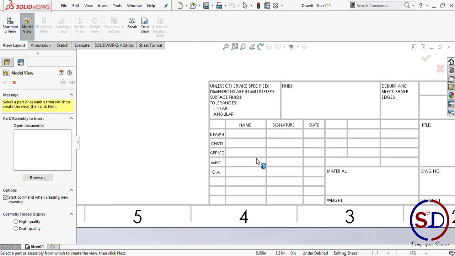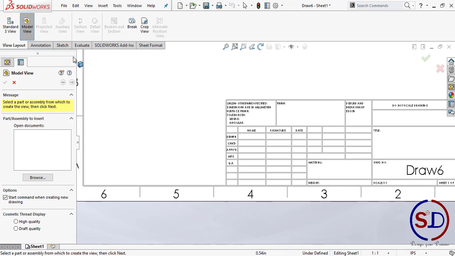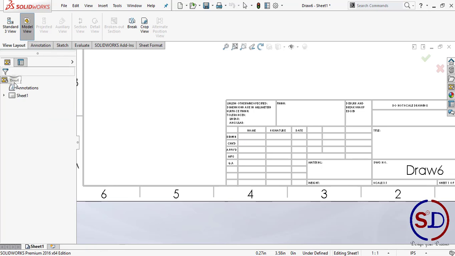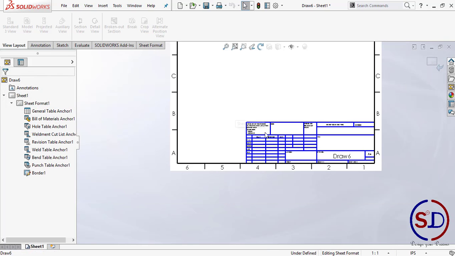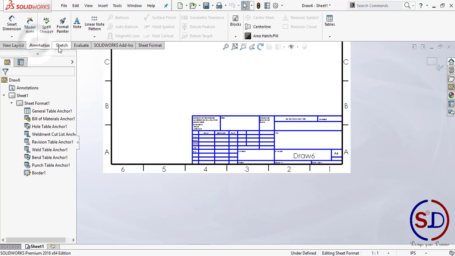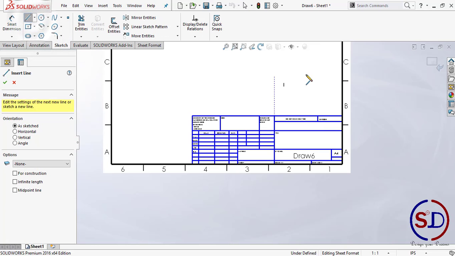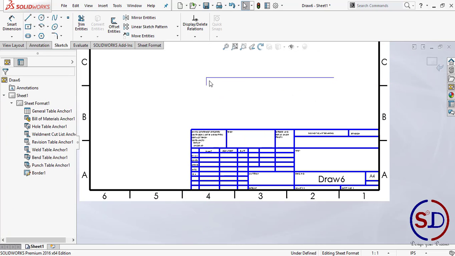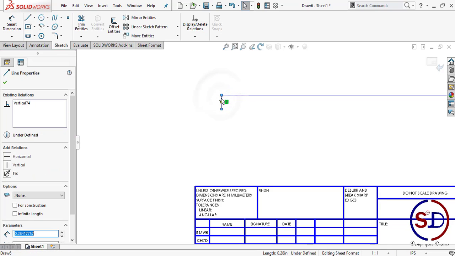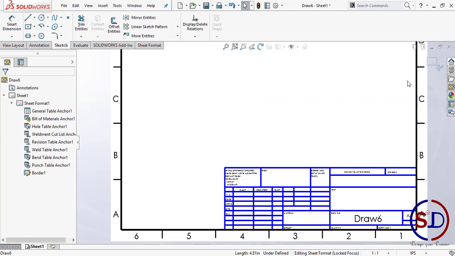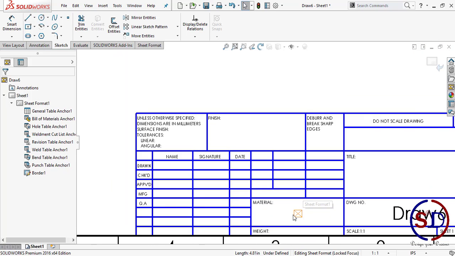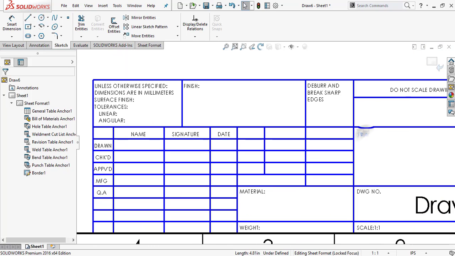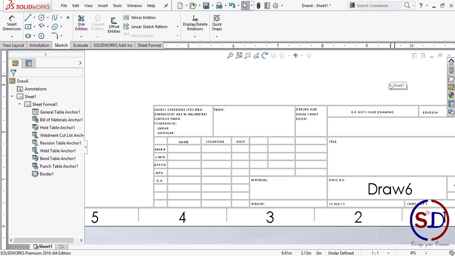If you want to change this format, you can do it by going to the sheet, then going to the sheet format. Here you can now draw the sheet as you want. Like I just drew lines in a similar way, you can draw it that way. I'm going to delete these lines and you just add them over here. If you want to change the title or something like that, you can choose according to your preference.